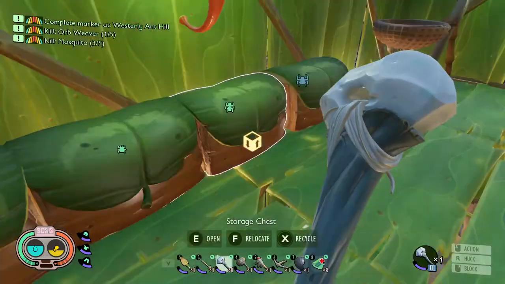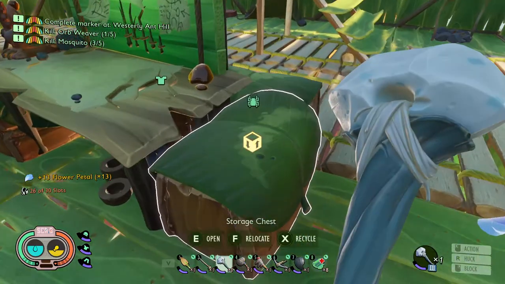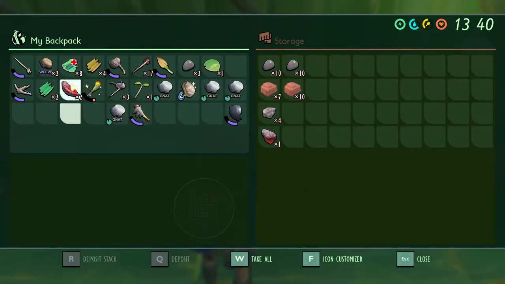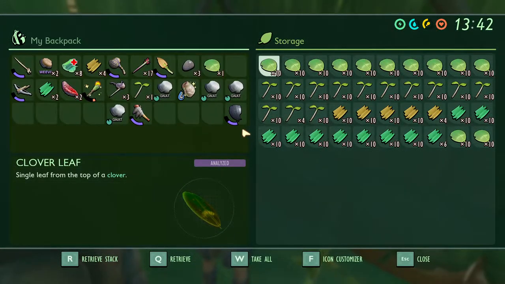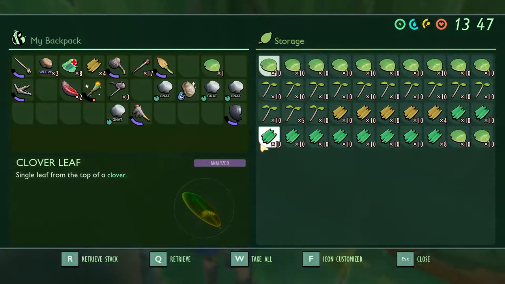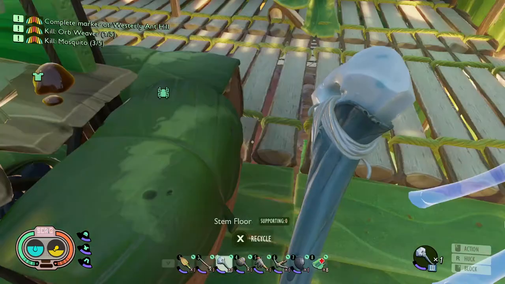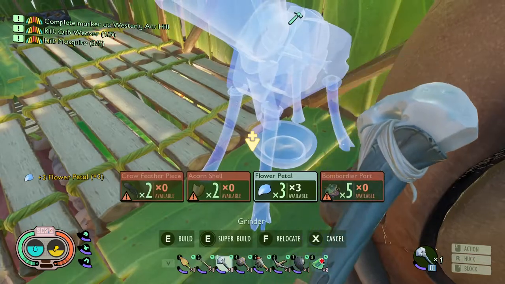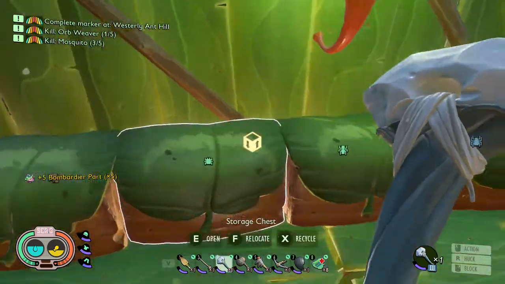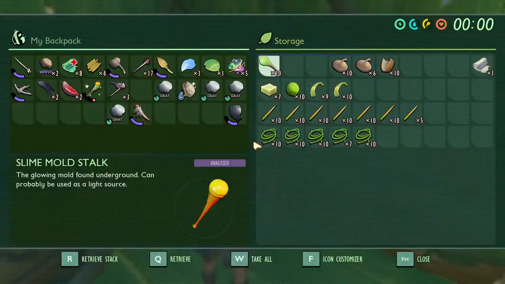Oh, and I did find a spot for the petals. Where are they at? I think they're around here. Yep, they're right here. Alright, so we need... What was it? Three? So three, five bombardier parts. Two feathers. And two acorn shells, which is right here.